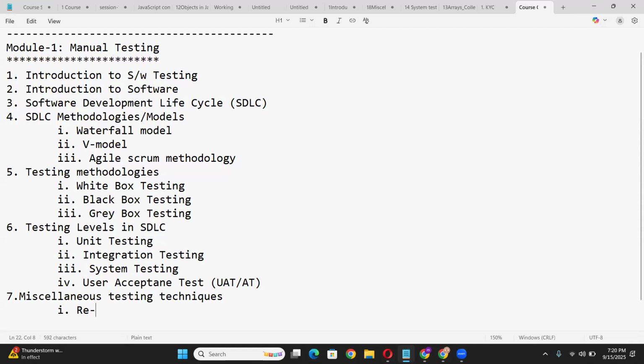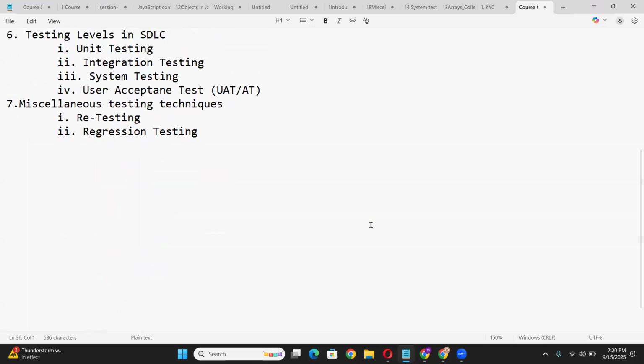Such as retesting. Second one is regression testing. Retesting, regression testing, smoke test, and sanity test, informal testing techniques. So these are the topics, new things we are going to discuss. It is learning, exploring about the subject. That's what vocabulary first. What is the meaning of this?